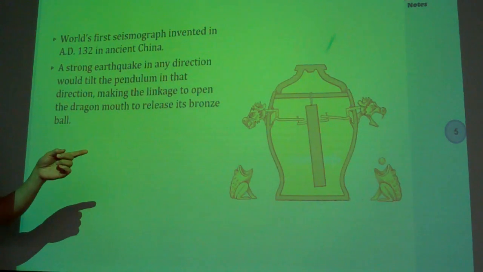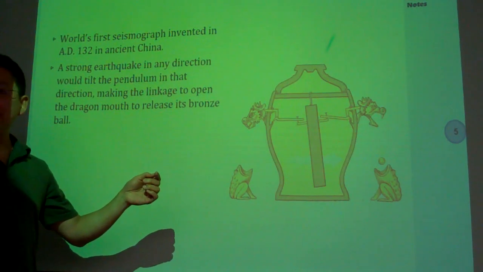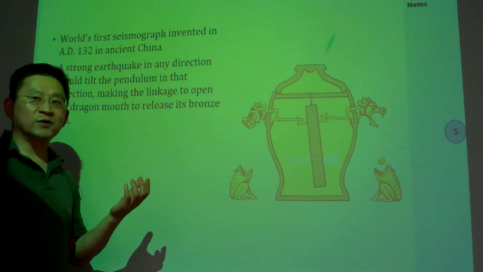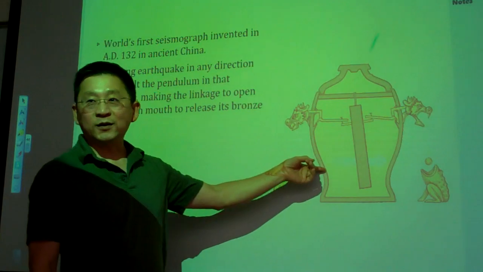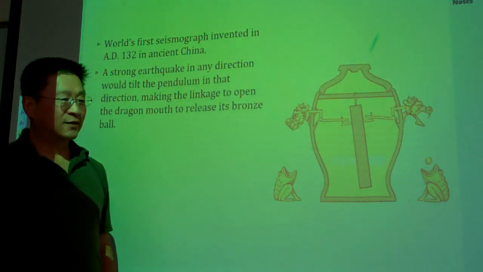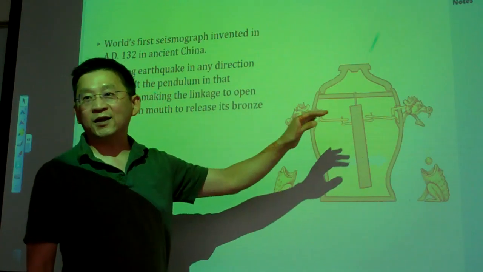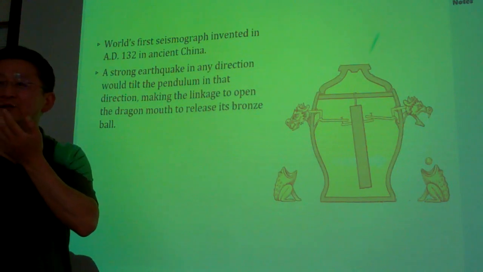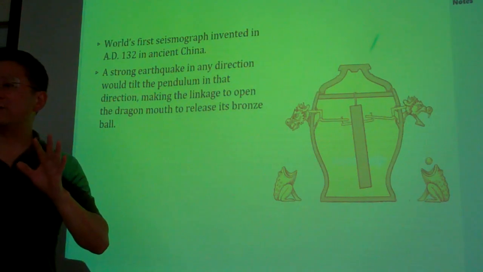When I was in high school, I went to a museum. I came from Taipei, Taiwan, and there was a special exhibition about the ancient technology of China. I remember the people rebuilt this one, and it was pretty neat. Pay attention to the mechanism here. Basically, that is linked to what we call the 4-bar linkage. Have you learned that in your ME 302? Yes, it's a very elegant design of a 4-bar linkage.